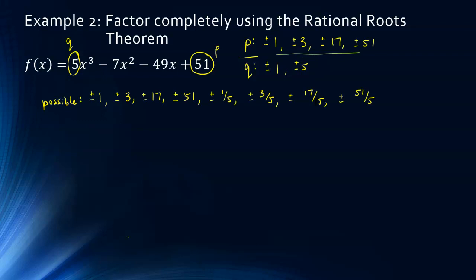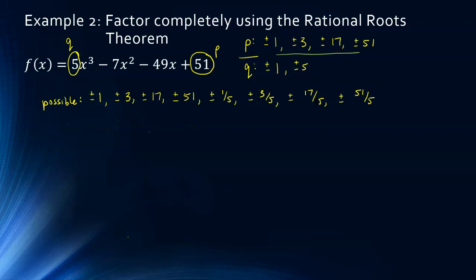I'll just be honest with you, you're going to have to know this on the test, where we're going to ask you what are all the possible rational roots and list them all out. Even though not all of these will be actual zeros or roots of the polynomial, you need to know how to list them out. All right, so now we've got to figure out which ones of those are the actual zeros.